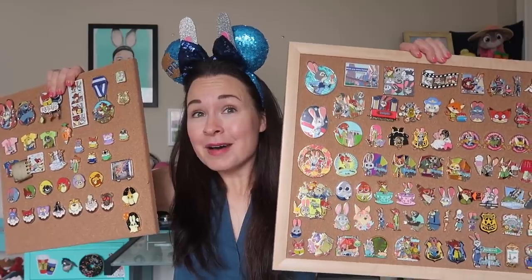I'm definitely downsizing my pin collection quite a bit this year — hoping to do a big chunk of that this summer. But even though I love Zootopia and this collection has been a huge labor of love, and also money, I just have this fantasy of having fewer pins that I love and enjoy, rather than so many pins that there's just too many to actually enjoy. So I wanted to get them all in one video before I maybe start sending some of them away, either for sale or for trade. So without further ado, I'm going to flip my camera around and show you all of my Zootopia Disney pins.